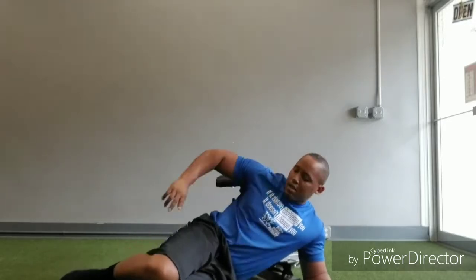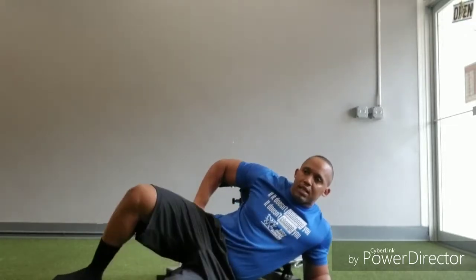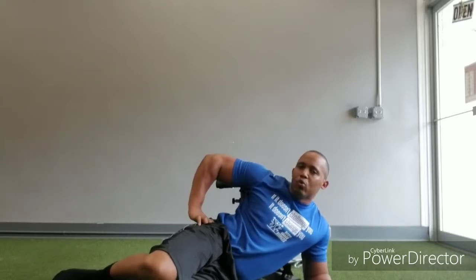So before you start, you could do a couple sets of these, probably about 3 sets of 10 each side, and just get your hand on the side of the glute a little bit and make sure that glute is fired. If you want to put a weight here or something, if it's not working the way it should work, but just get your hand and palpate the muscle and make that connection. I can feel mine firing up already.